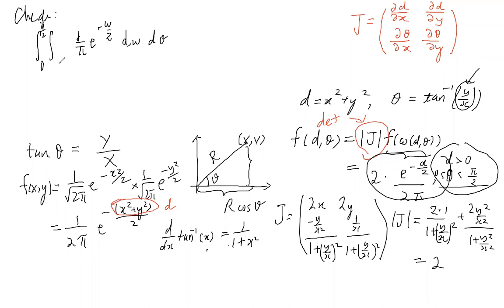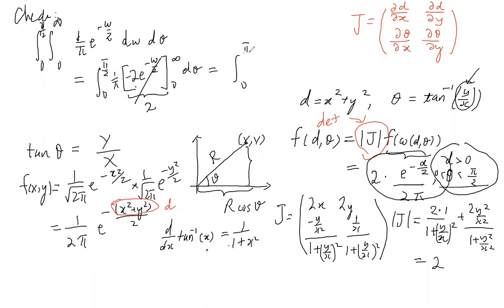This will be 0 until infinity, right? So to check, this should be E of this. Evaluating this part would give you a value of 2, it's 1 over pi. So here is 2, right? So this is equal to 0 over 2 pi times 2 over pi, d theta, so this is 1, right?